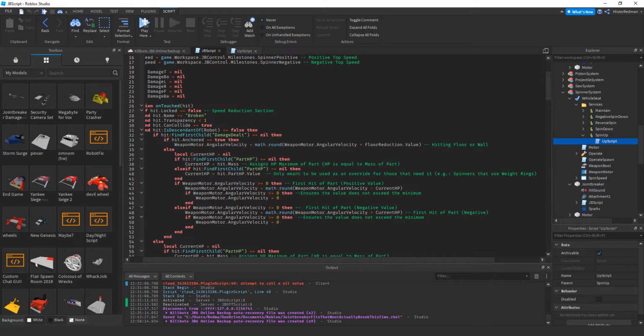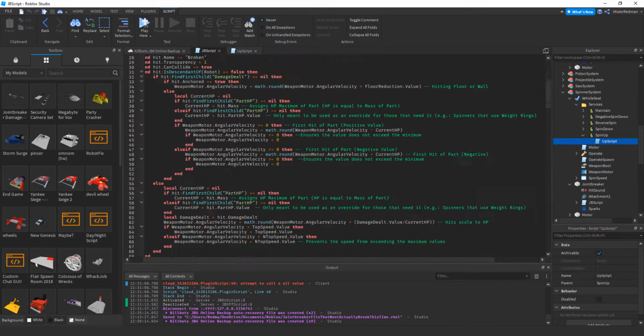And for the sake of balance as well, there is a floor reduction value. So whenever your part of the robot hits the floor or wall, the spinner will reduce by a certain amount. Not as great as a robot, but it still will be notably big. So it gives spinners a chance to somewhat self-right if the Jointbreaker or the robot spinner is making contact with the floor, and it also gives robots that are controlling their opponent a chance to slow down their opponent's spinner by slamming them into the wall, slamming them into the floor, and affecting them that way, which is all well and good.